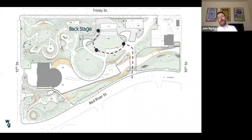So going forward, we're going to jump into the backstage area, the behind the scenes support infrastructure that allows all of these activities to happen, and in a way that works well with this as a permanent year-round park space. So you can see from this image, the green on top of a lot of the building. That's a beautiful green roof that just looks like a park landscape. You can also see this checkered grid area. This is all a plaza on top of the rest of the building with green roof areas.